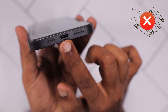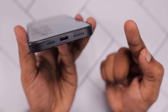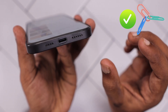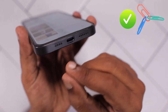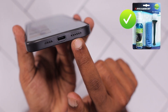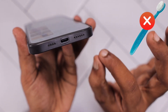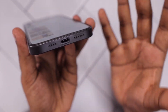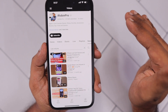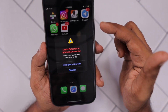Avoid using any sharp objects to clean your charging port, as that could damage the internal hardware or cause a short circuit. You may use some plastic paper clips to clean the surface and a little bit inside of the charging port. While cleaning, always use an isopropyl alcohol solution so it won't damage the internals or cause any liquid contact issues. Also avoid using brushes with sharp bristles, as they could damage or push dust even further inside when you try to remove it from the microphone port, lightning connector, or USB-C port.